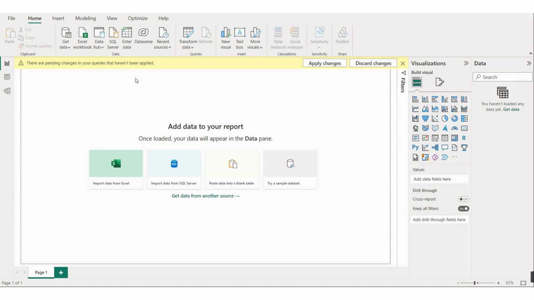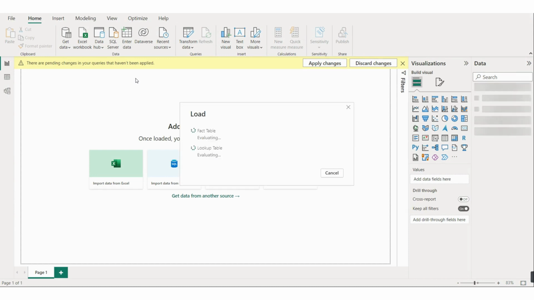So changes will be applied. See, it is loading actually, so it will take like 5 to 10 seconds to get loaded. Now what we have done till now, we have loaded the data, we have transformed the data a little bit. And in transformation, we have assigned hotel ID to the different types of hotel, and we have imported that hotel ID to our fact table, right? So this much we have done.